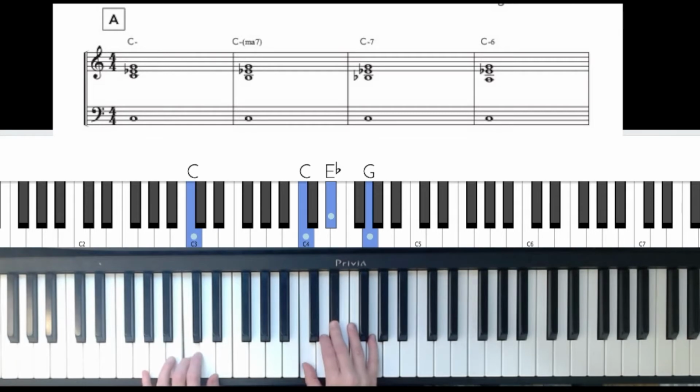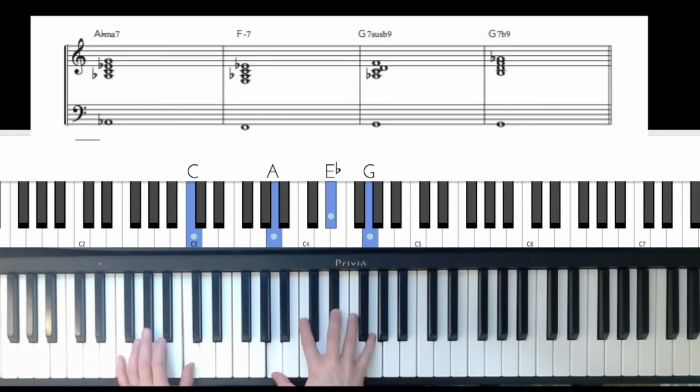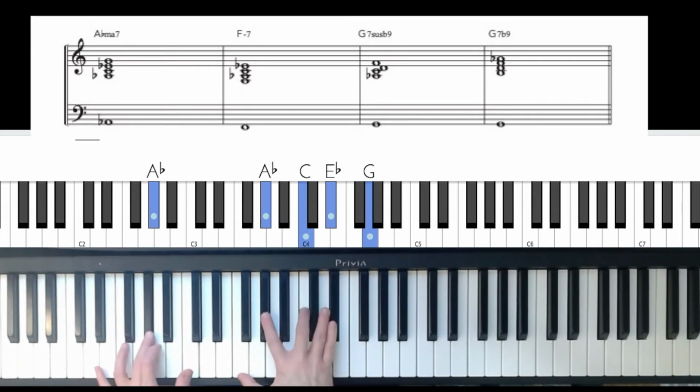That's C minor. Then it's C minor major 7. Then it's C minor 7. And then it's C minor 6. Okay, next we're going to play an A flat major 7 chord. I mean, listen to how pretty that is. Then we're going to go to F minor 7.